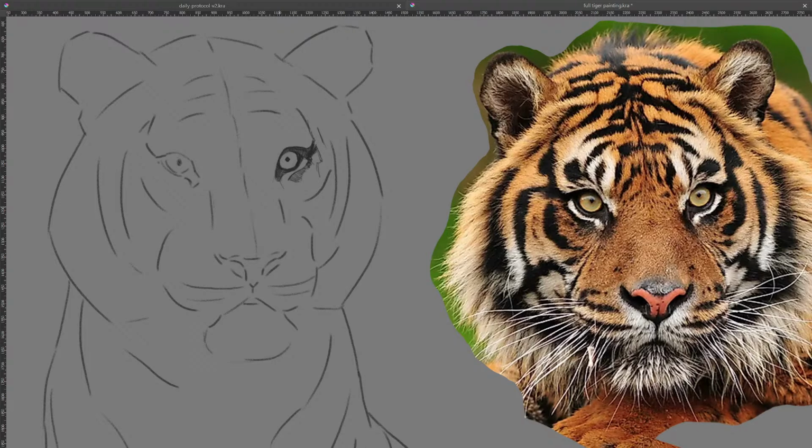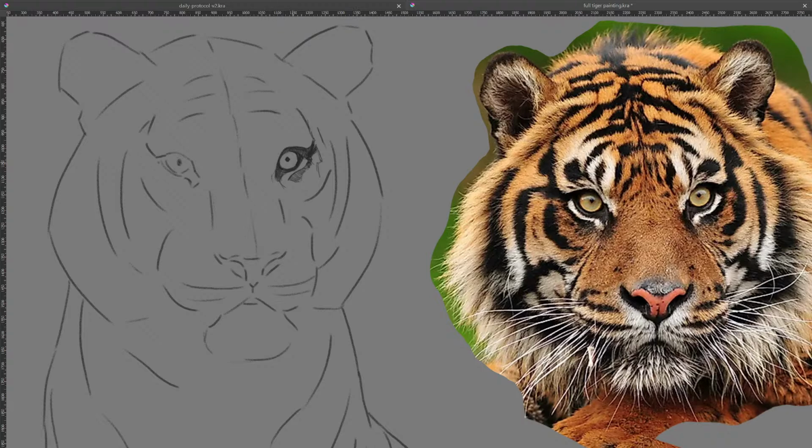I'm also thinking, well, all that compositional work that we did, has that gone to waste, Chris? No, not at all. I'm still using that entire composition. Really, the biggest change is going to be with the head of this tiger, and the coloration, which is not really changing much.